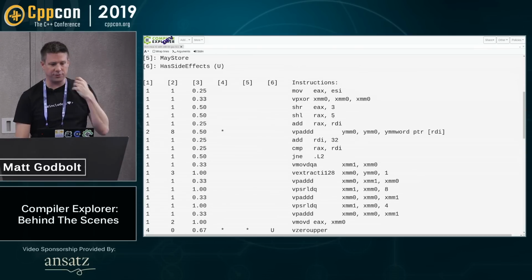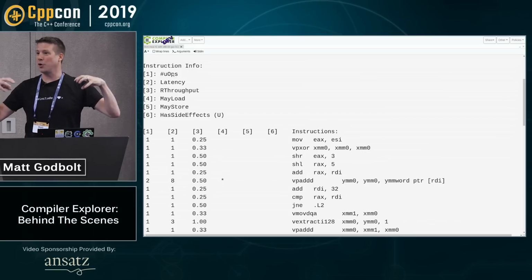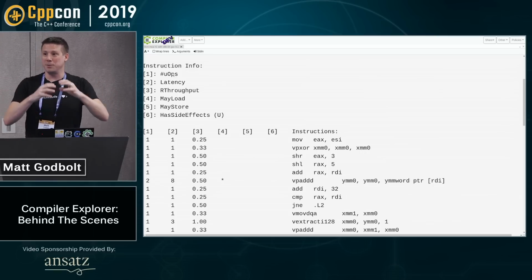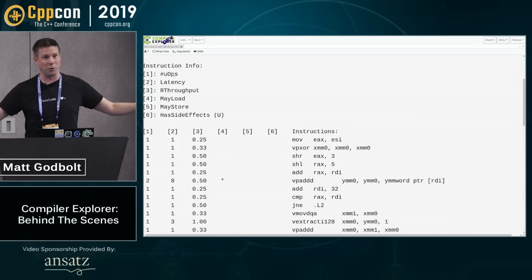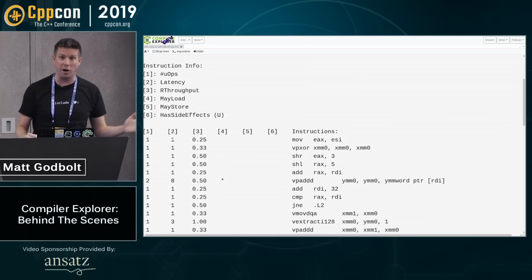Here's the code as the CPU would see it. And in these different columns here, 1, 2, 3, 4, 5, are different things about the instructions. There are the number of micro operations. So even if you think the assembly code is the most basic block, the CPU breaks it down into even smaller pieces of work to schedule and do clever things with. So most of these are a single micro operation, which is this small part of work, and most of them have a latency of 1, which means that their result is ready after 1 clock cycle.